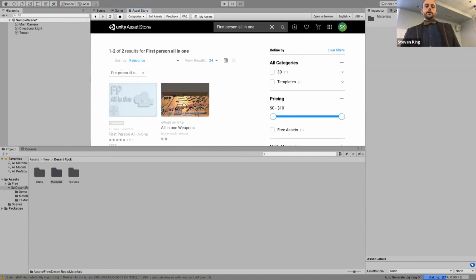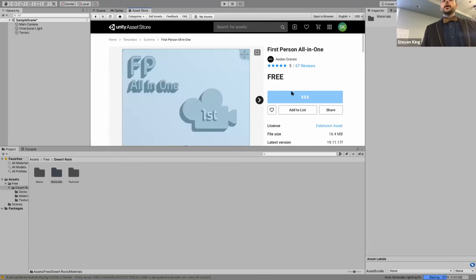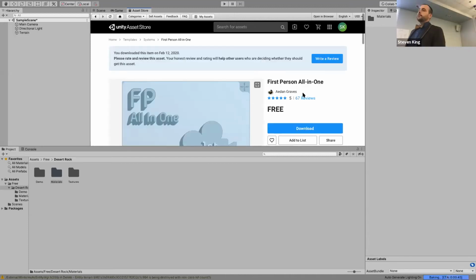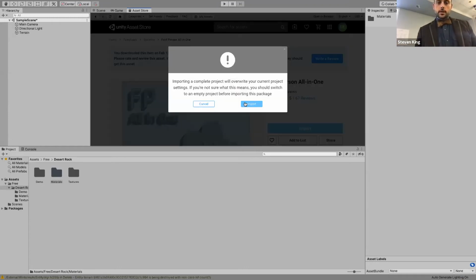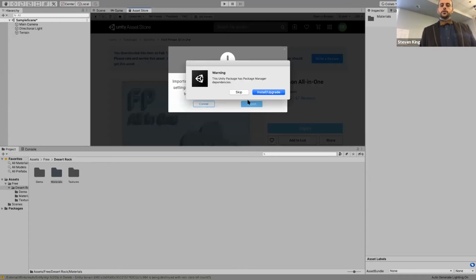It's this first one up here at the left. This is going to be our player, our controller. We want to get this in pretty quickly so that we'll have scale and understand what it looks like. Click on that one, click download, and once it's done downloading, go through the import process again. Everybody watch me, and I'm going to drop this in. Yes, you can go ahead and import it, even if it warns you.